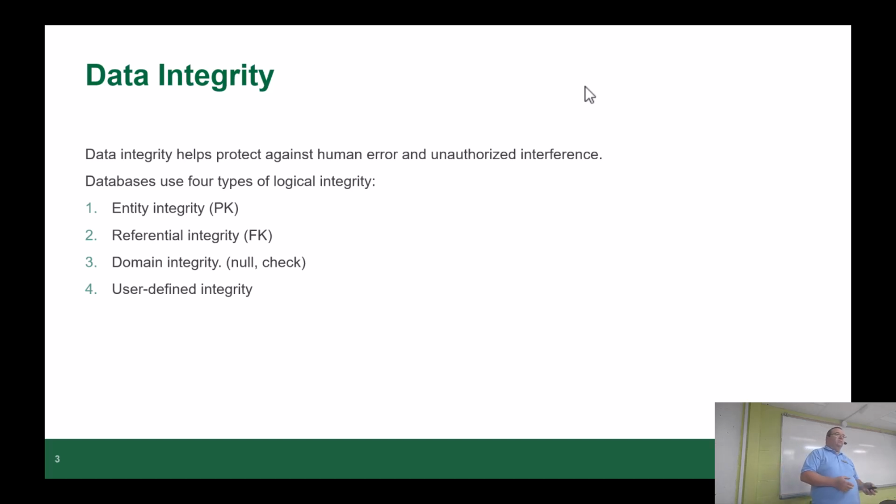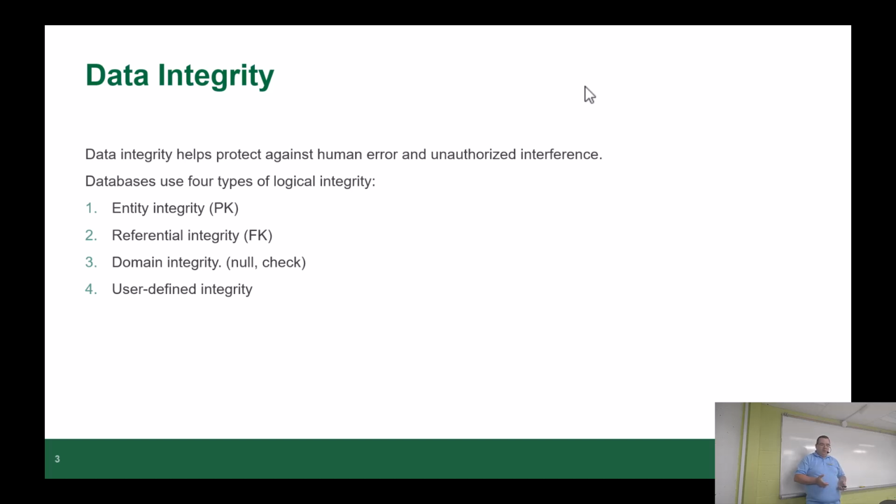Referential integrity is to make sure that relationships between tables are valid. After the break, you're going to learn how to query more than one table at a time, and referential integrity is what allows that to happen. Domain integrity means a few things. Part of it is the data type, so that you're not trying to shove an integer into a string.